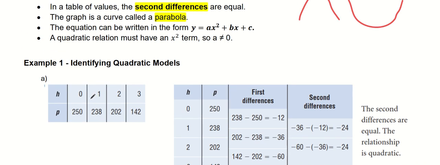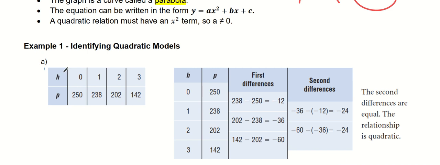So the best way to do this is to do some examples. So let's look at the first example. You have these points here, and if you have points, the best thing you should do is get the first difference and second difference. So these points are just rewritten down here, and you get the first difference. The first difference doesn't really matter. But the second difference, if it is constant, if over here it is 24 and over here it is 24, which means they're both the same, then this is a quadratic relationship.